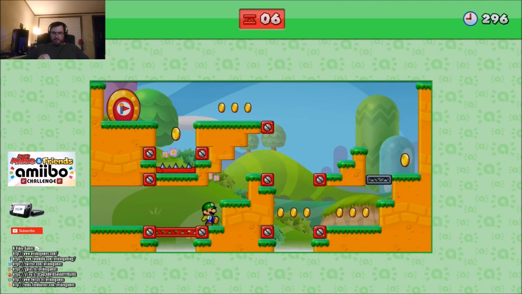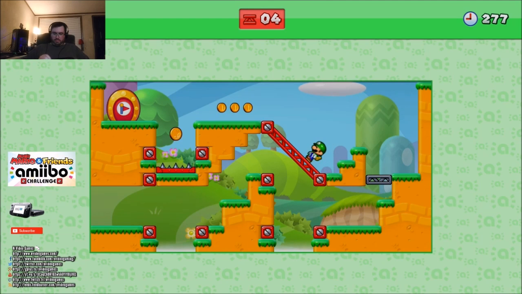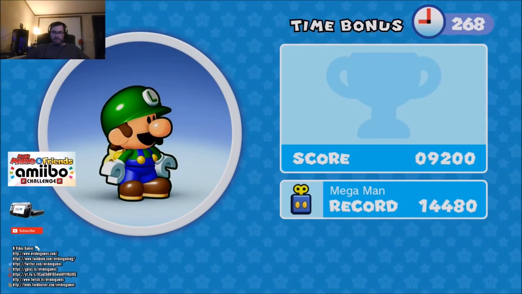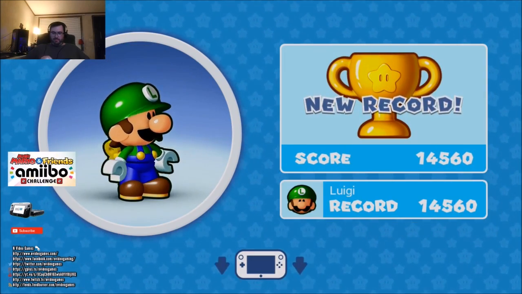So there goes Luigi. For the gray girder. Yes, we can. Okay. He can walk up inclines as well. That's good to know. Put a girder over the spikes there so he doesn't fall to his death. Got all the coins, and we are at the exit. Alright. Level clear! 268 seconds remaining. Total score 14,560 points for a new record and a gold trophy.